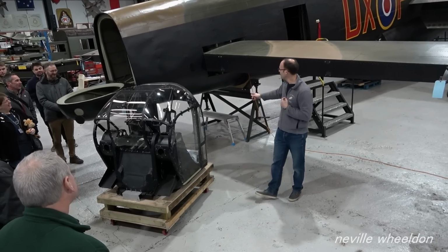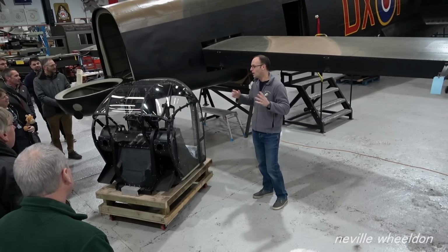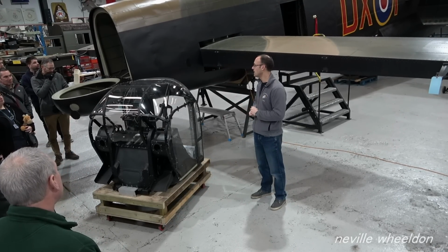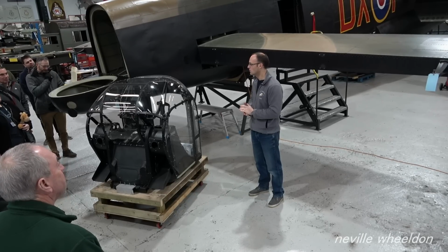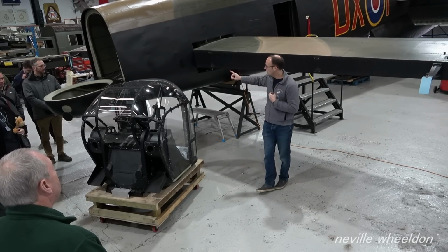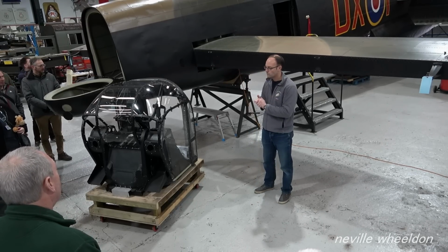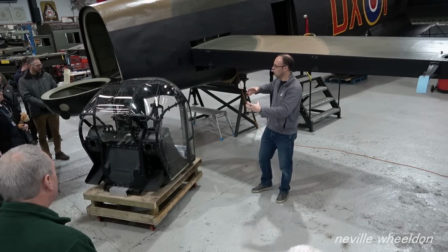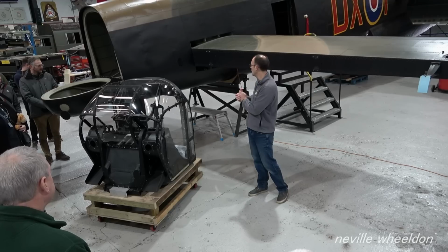So the oleo's out, being taken apart and surveyed. It'll likely have all the seals replaced because they're rubber seals within it, and those are likely to be completely duffed before we build them back up again, and then it'll be refitted. KB976 had its original structure within the structure which holds the tail oleo.